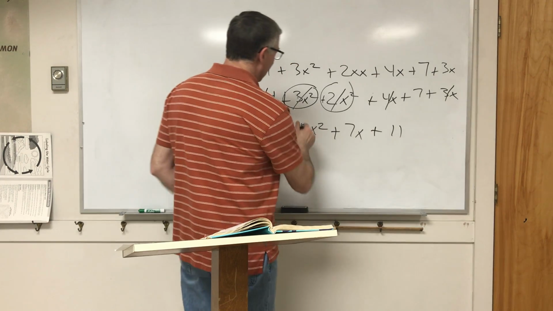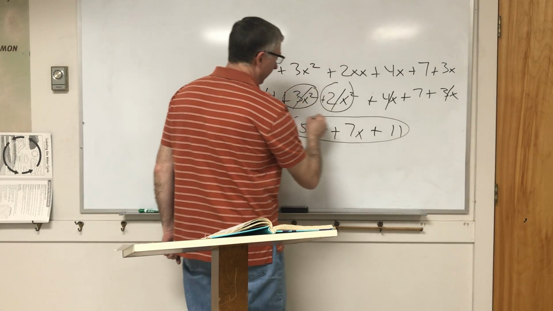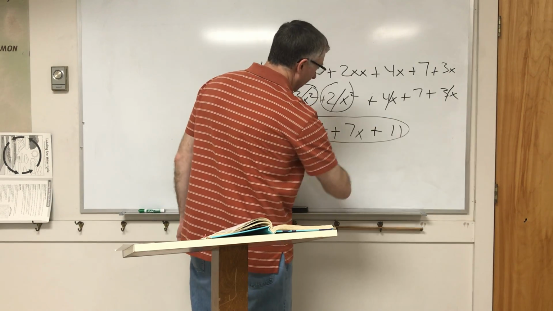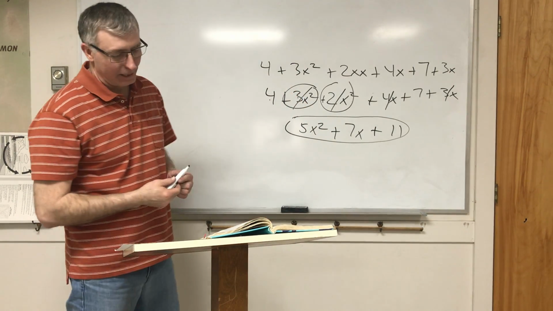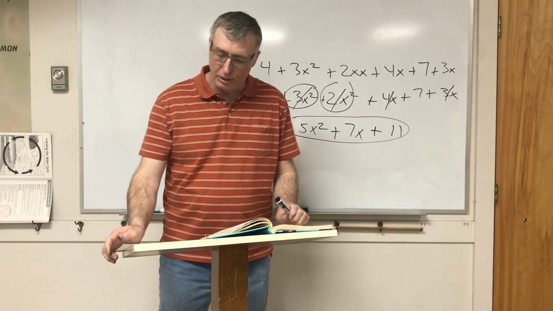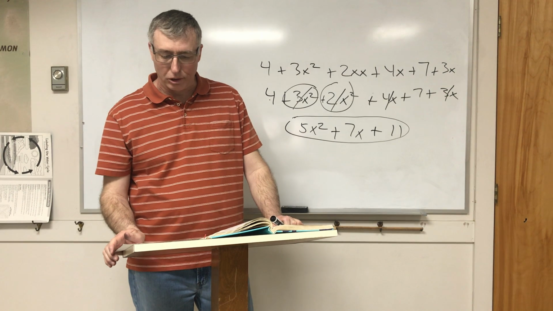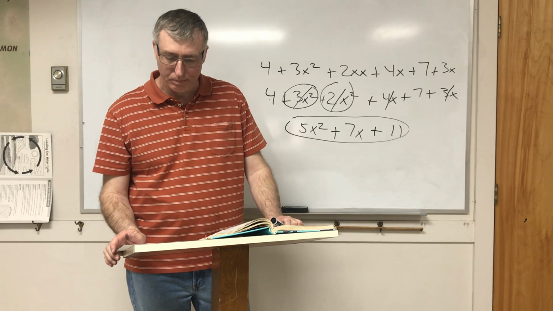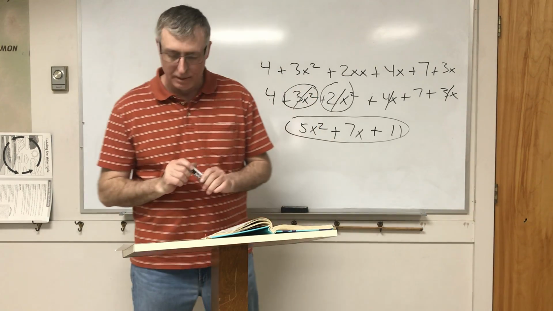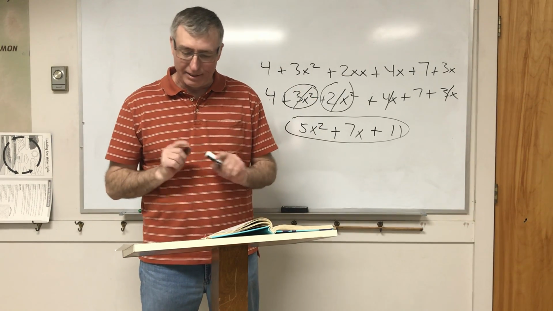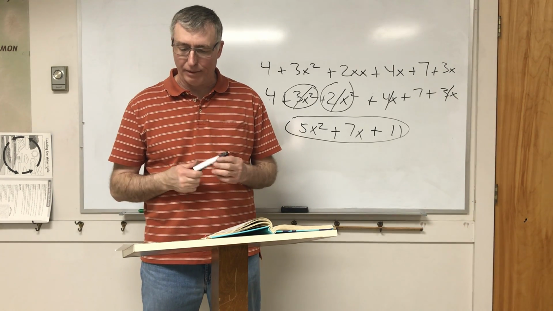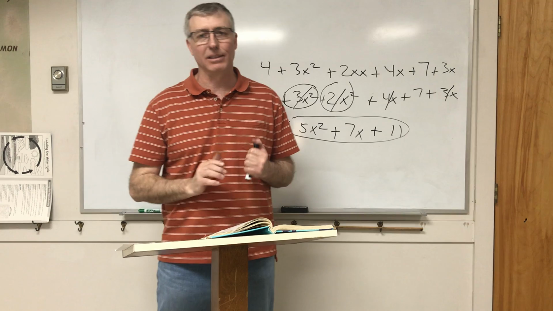This is my answer. I cannot take this any further because these two are not like terms. These two are not like terms. And so that's as far as I can take it. And so that is my answer. And so if you continue to follow the steps there, choose one term, combine all the like terms with that term. Remember that combining terms means adding the coefficients only and keeping the variables as they are. Once you're done with that term, repeat until you're done. Remember that terms have all letters exactly the same.